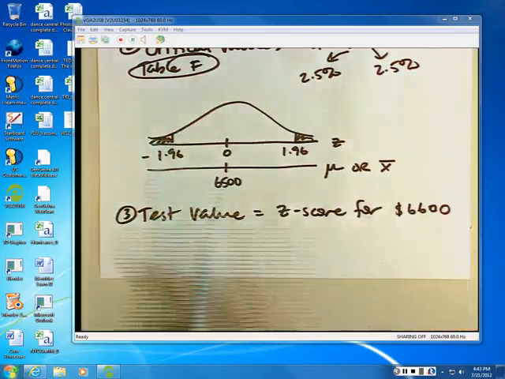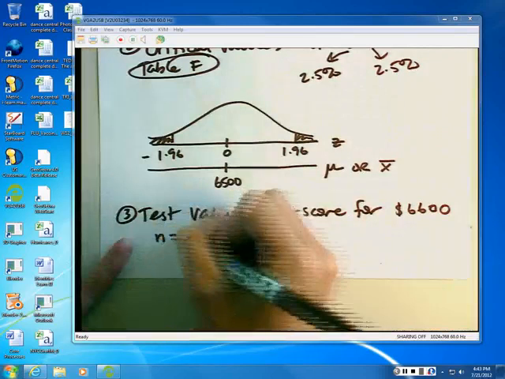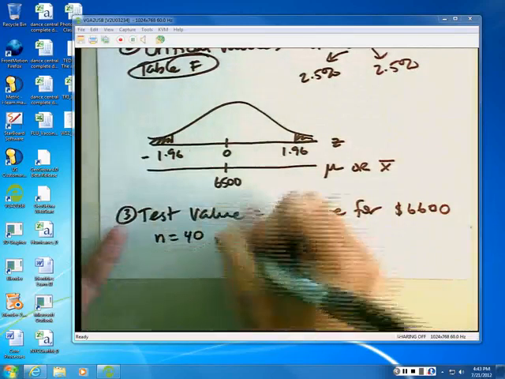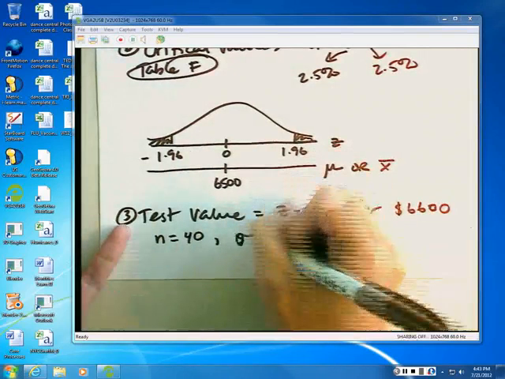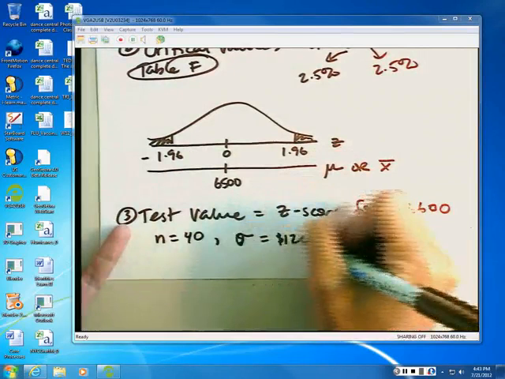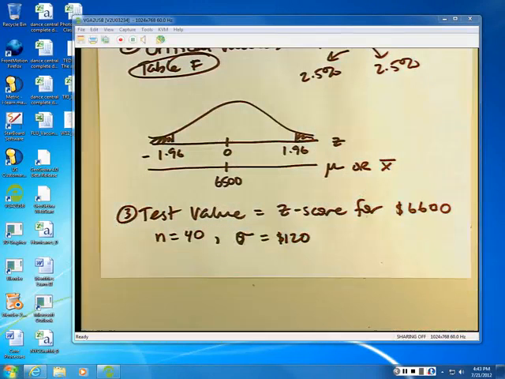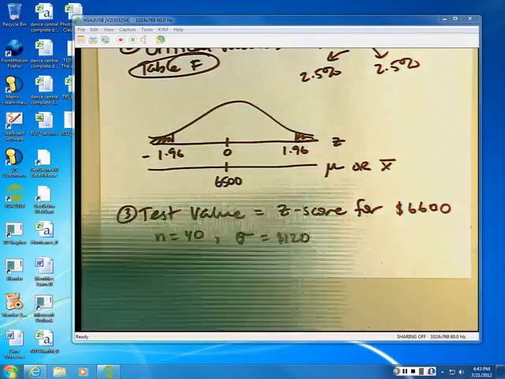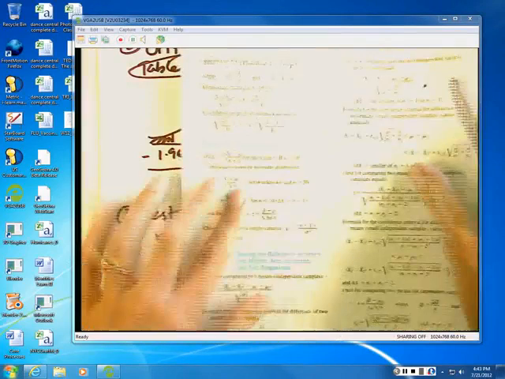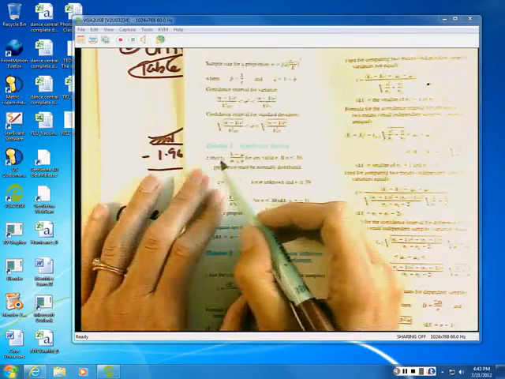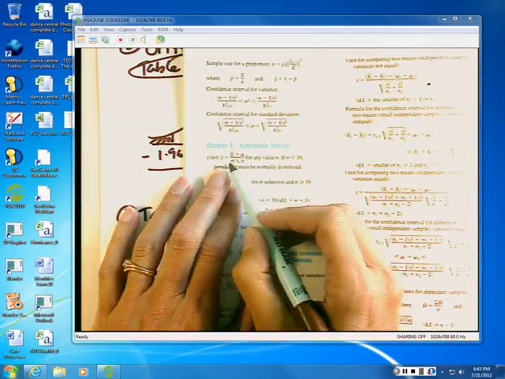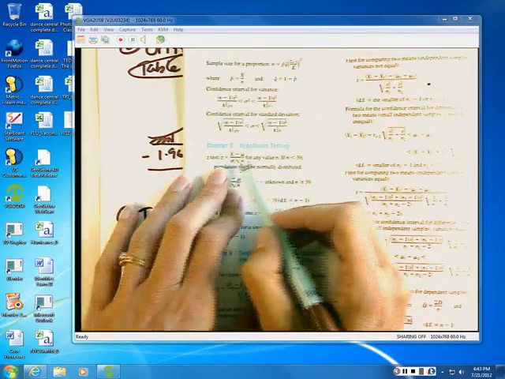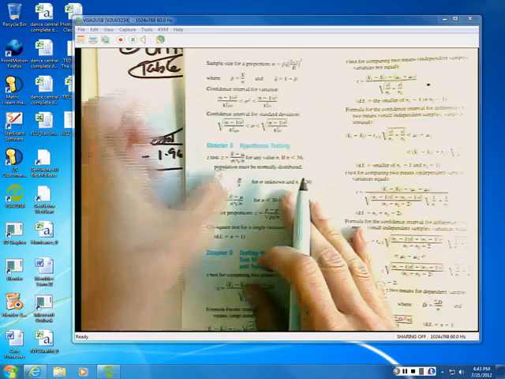So I'm going to do the z-score. This was for a sample, though, so I do have to adjust for my sample size, which was 40. And I have a standard deviation of my sample, so I'll call that S. Oh, no, it says of the population, so I'll call that sigma of 120. And I go to my handy-dandy formula sheet. We are in Chapter 8. I'm doing a z-test because I'm comparing z-scores. And here's how I compute the z. So x bar minus mu divided by standard deviation divided by the square root of n. So I'm just right off of my formula card there.